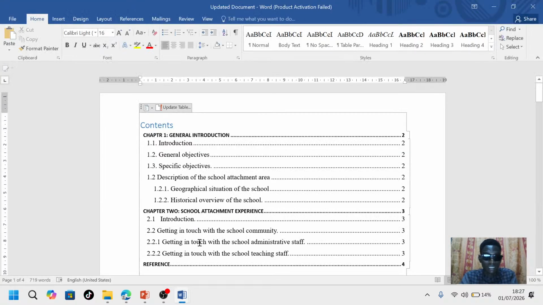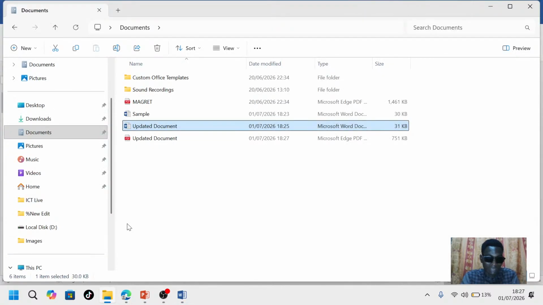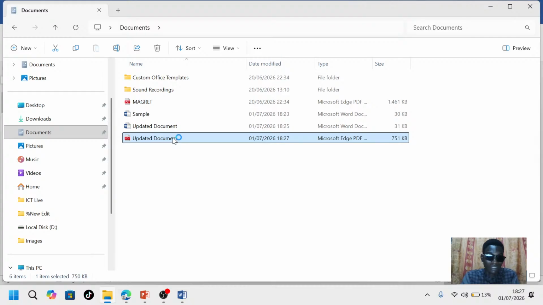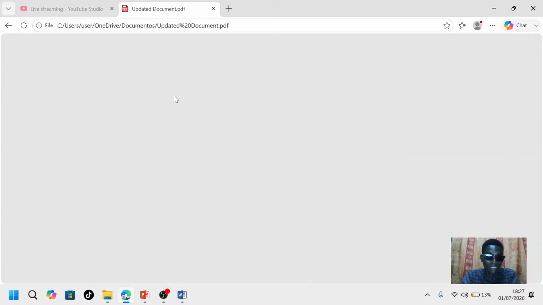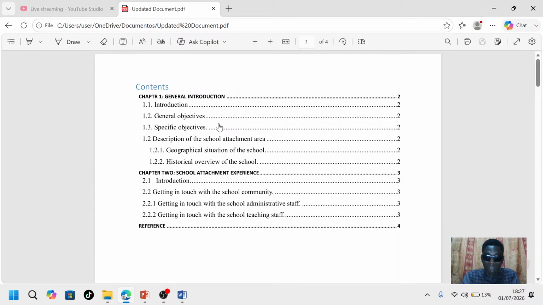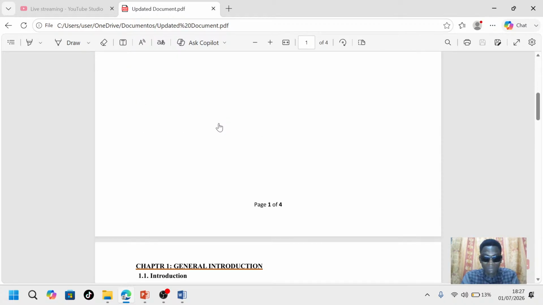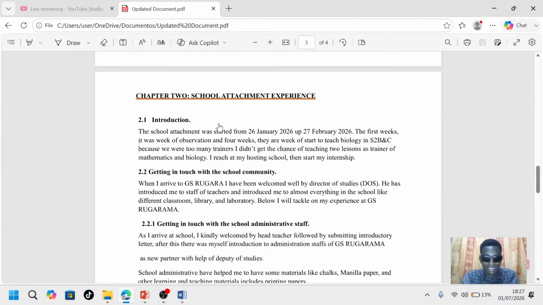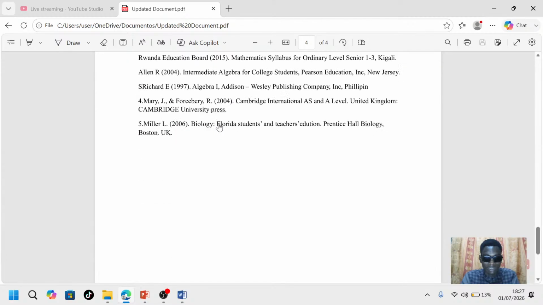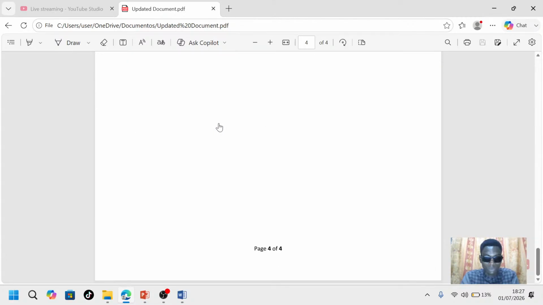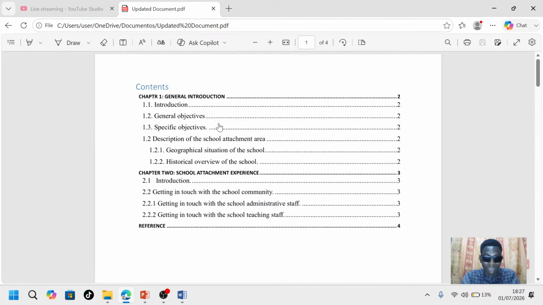As you see, let me save it and I'll show you how it looks now at this stage. Once we come back in our document, you see our document is this one. It is now saved as PDF. Once I open it, you see it is now a PDF document. So this is the professional one which is ready to be submitted. As you see, there is no other issue. We have already done our document, right?